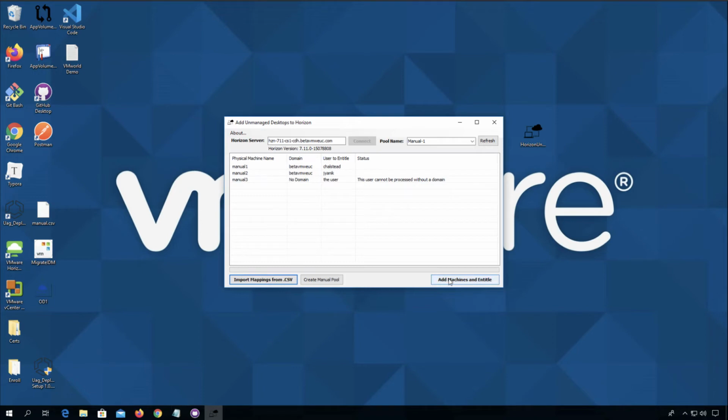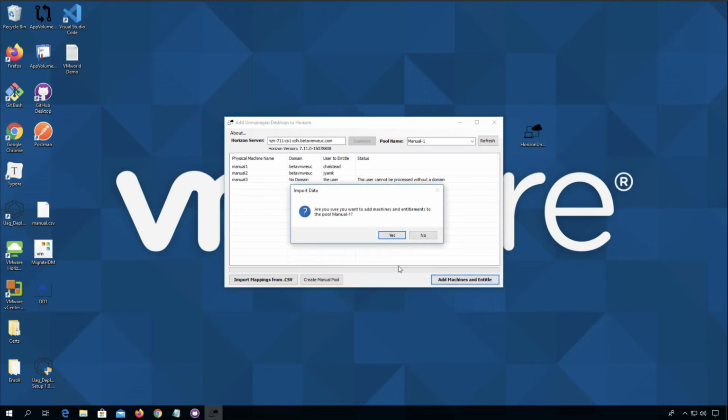Now, when we run the process, it basically will attempt to cache 2,000 users from that domain. So in this case, it's going to look at beta VMware EUC and it's going to cache the first 2,000 users. Every domain that's specified in this list will have the first 2,000 users cached into a hash table, making the process of entitling the desktop and the pool much faster because it doesn't need to do an additional API call for that user to return the ID and then do the assignment.